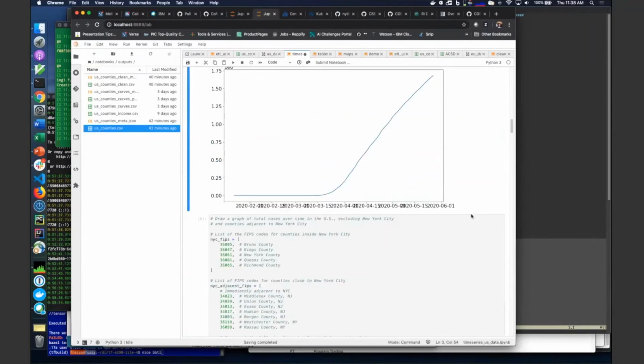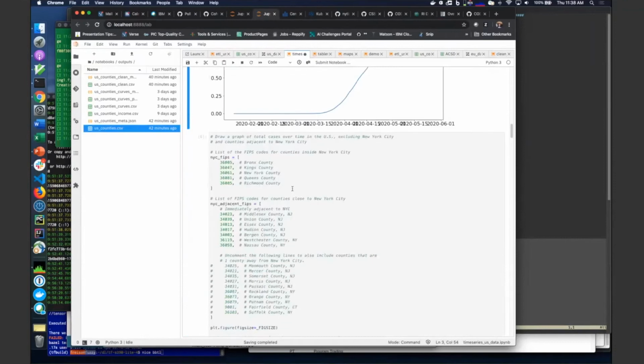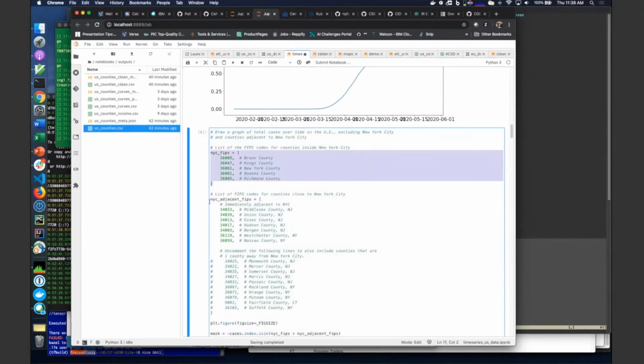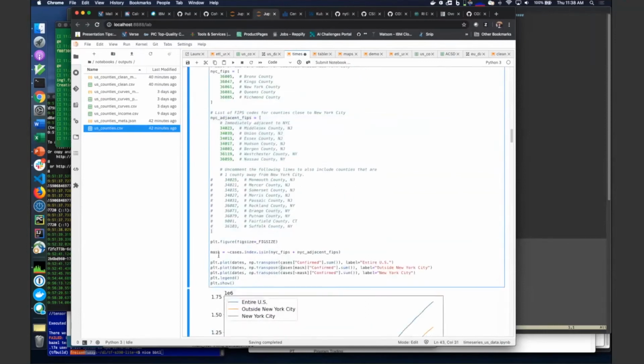Or we can break up the elements of these confirmed time series according to whether they're in New York City or in one of the counties adjacent to New York City, or if they're in the rest of the country. We build up a mask by saying whether the FIPS code matches. FIPS, by the way, is a code that the Census Bureau developed, I think, in the 1960s to encode every county in the US as an integer. And we use that as the index to all these time series because that's what Johns Hopkins does. So if we use those FIPS codes for New York and adjacent counties, we can pull out just the time series for those and add them together by just taking a sum as if they were scalar values.